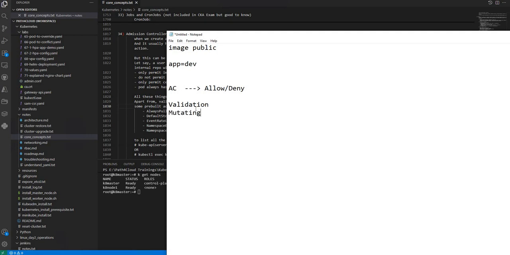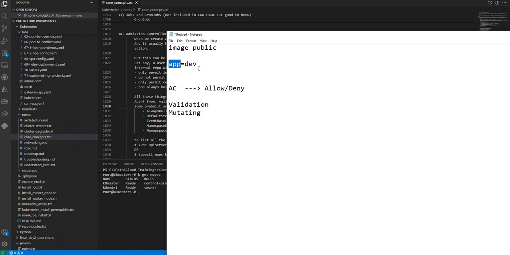Validation will just validate, like I mentioned with the image: it will make sure you are using a particular image which we have defined. If you are not, deny it.